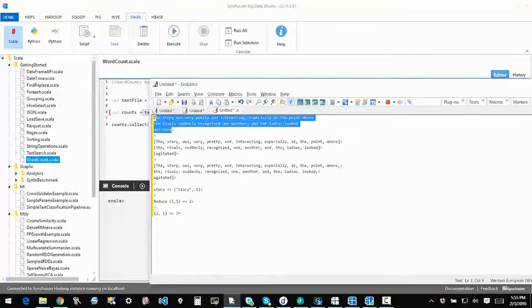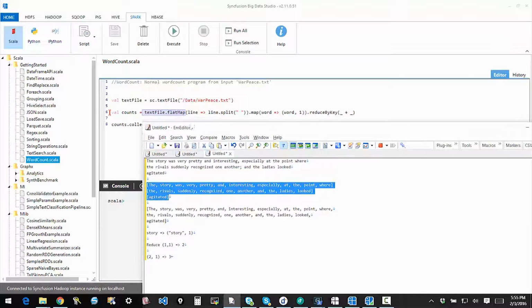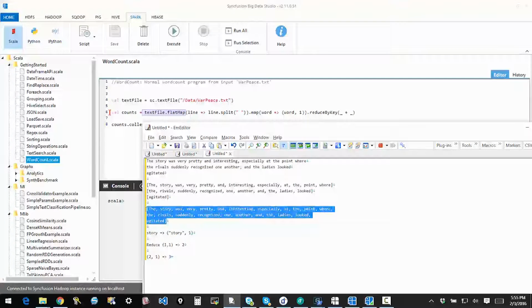So let's say that these are the three lines of text that we are looping through and passing to the first lambda expression, the first map. What we would expect to see as output is three arrays, one for each line, and you will see that each of them contains all the words as part of the array. Now the role of flat map here is to simply flatten this collection of arrays into one large sequence. So you can see that in the next paragraph, I have one array, and all the individual arrays were merged into this one array.